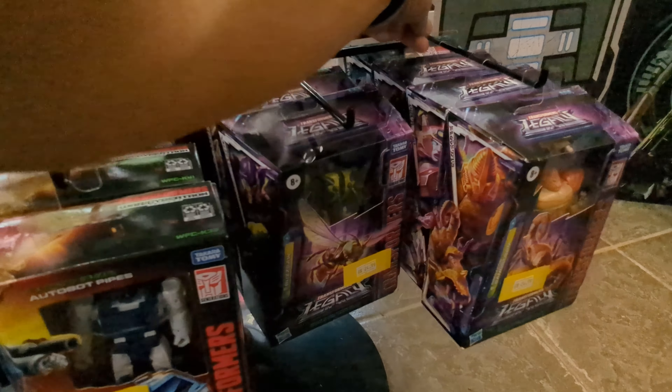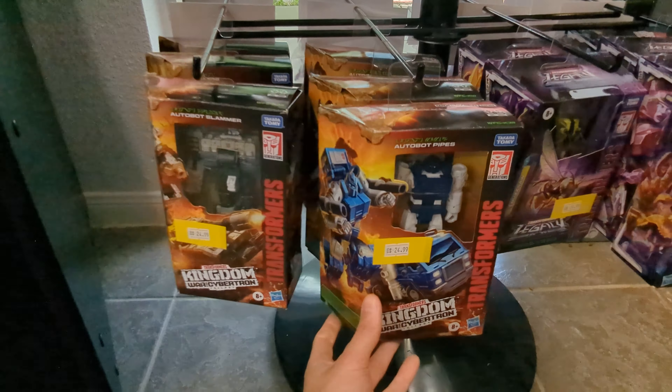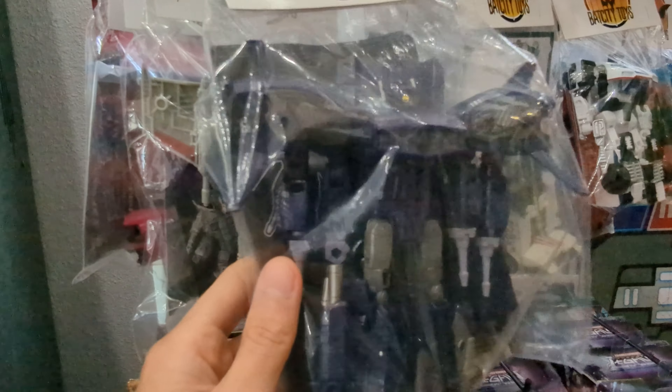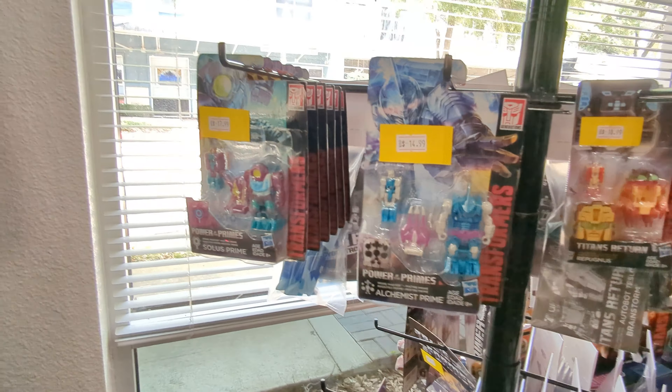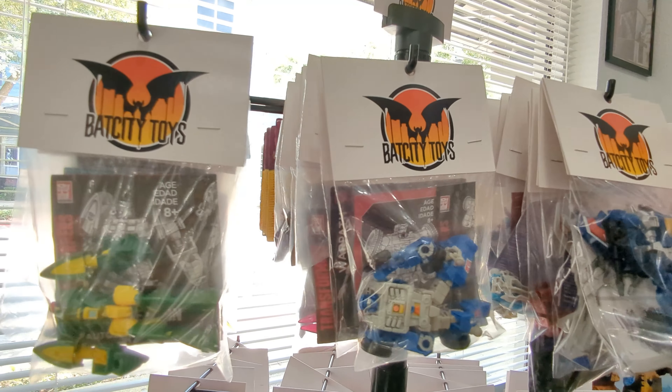Over here on this side, looks like they've got a ton of Kingdom stuff — things like Pipes, Slammer for your Metroplex, some of the repainted Beast Wars guys like the Sandstorm Scorponok repaint, and a lot more. More stuff from across the Generations line, including Siege Shockwave — I remember when this guy was shelfwarming and now it seems like he's hard to find. Also a lot of the smaller Siege and Titans Return Battlemasters, and some smaller loose characters, Legends class, Activators, things like that from across the years.